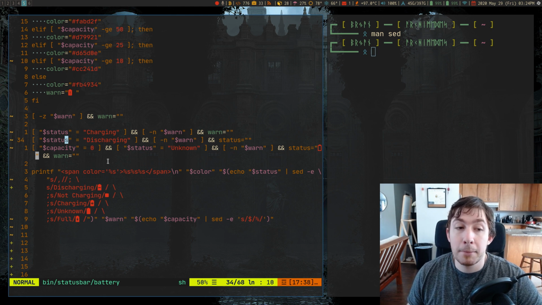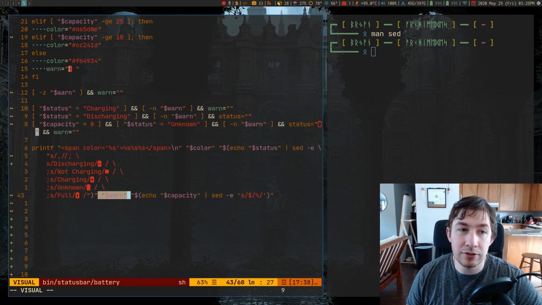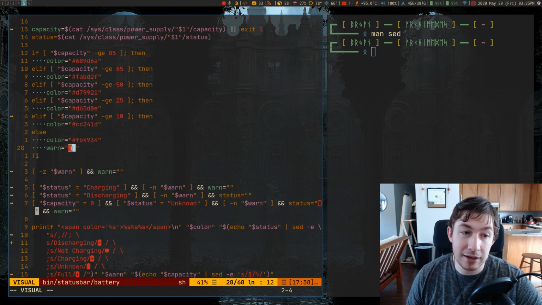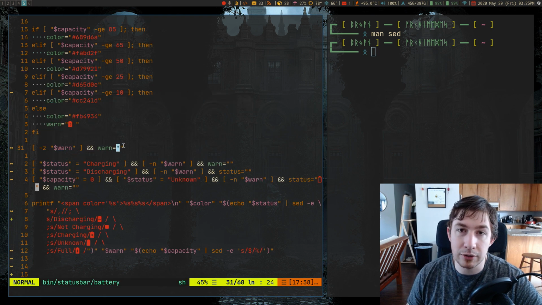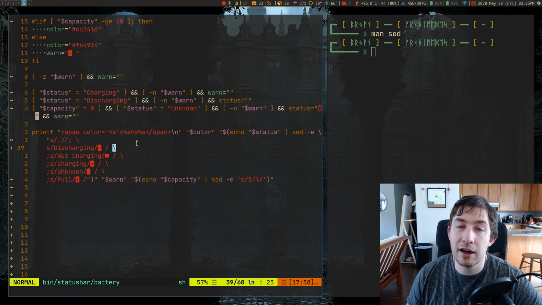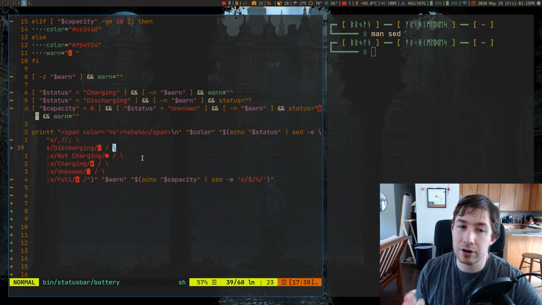Now, you can see I have all this logic in here. The next string added is warn. Because if warn is active and it meets certain conditions in here, then the actual status is turned off and now there's no battery icon. But then warn is also added. So if warn is there, then warn is an exclamation battery and a space. Or if it is not needed and the other statuses take precedence, then warn is a null string, which is why I have it added into the printf. Either warn is on or something else is on. There's always a battery icon.